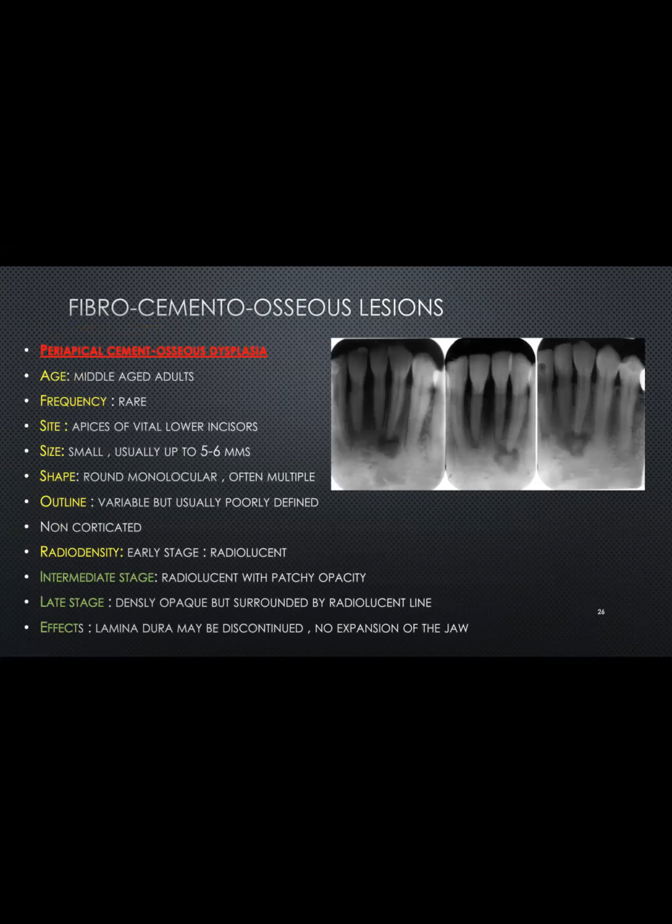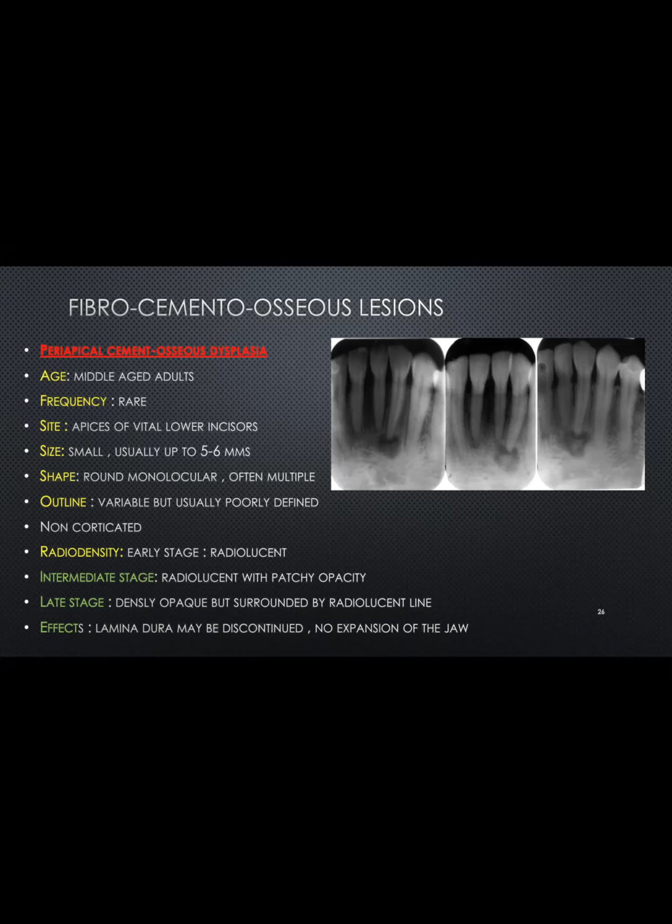Now, this is a fibrocemento-osseous lesion. This isn't really a specific diagnosis, but it's just describing a process. So it's better defined as a skeletal disorder where the bone is replaced by fibrous tissue, and then that fibrous tissue is replaced by mineralized tissue like bone or cementum. So in the early stages, like you could see in the first x-ray, it shows as a cyst-like radiolucency. But the more time it has, the more opacities it shows because it's depositing that cementum or bone. And then it tends to have a radio-opaque appearance.